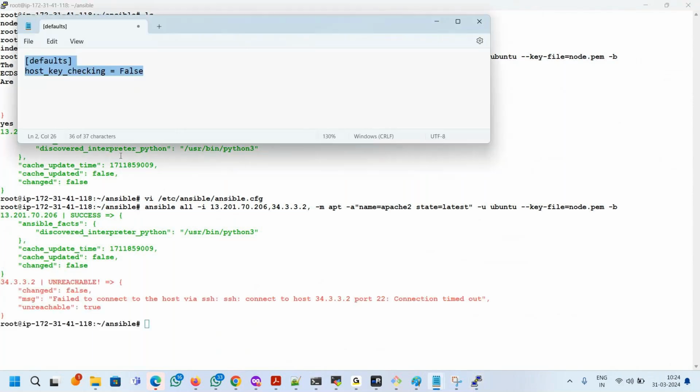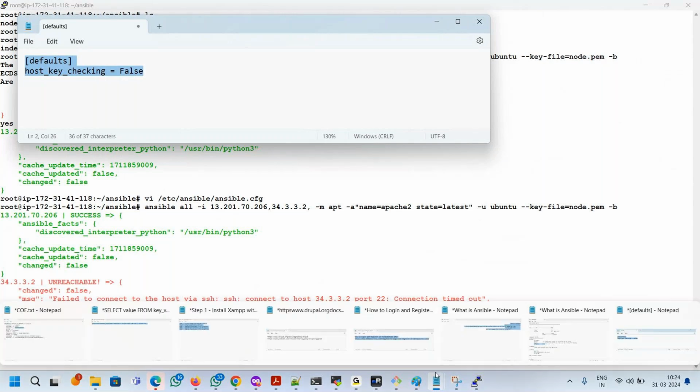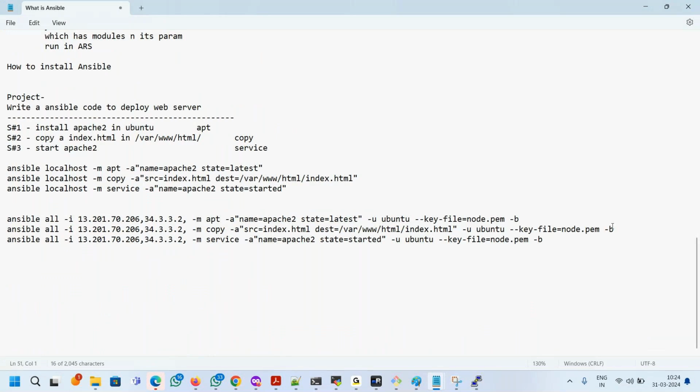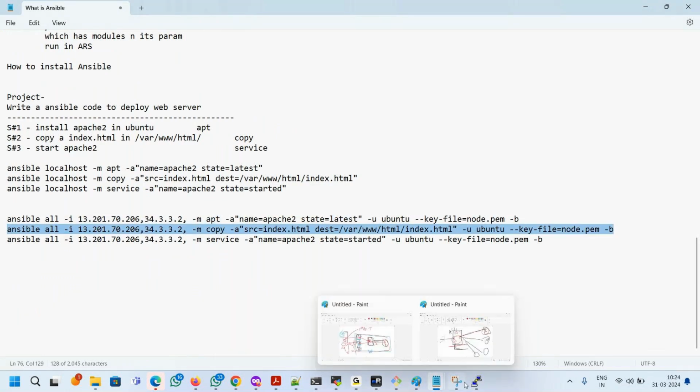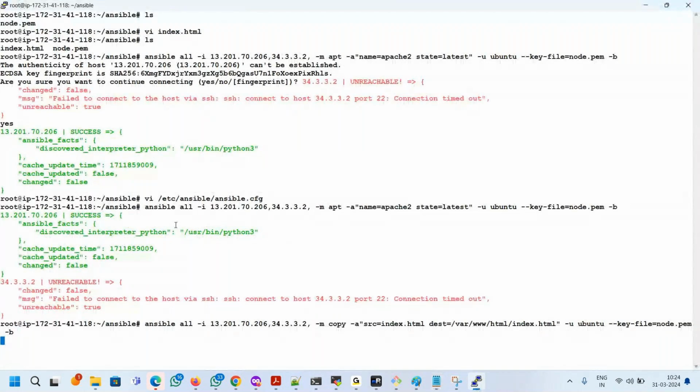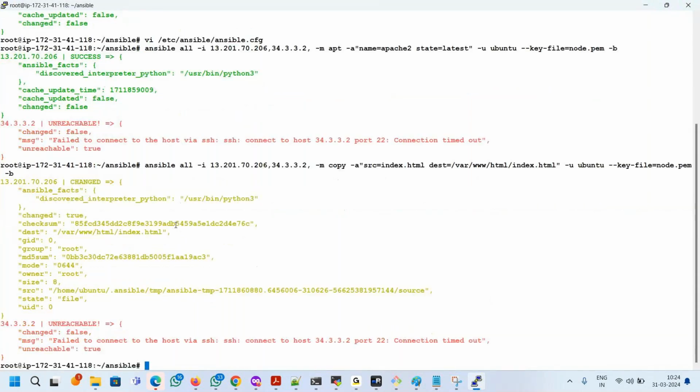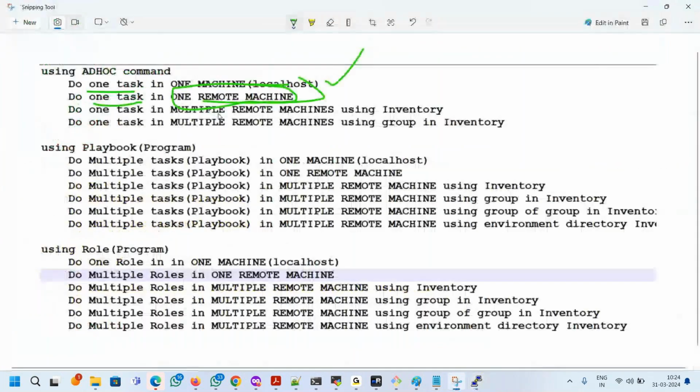I think we get the same results with the other commands also. So you should run this, and one machine will pass, one will fail. See here, file change is done, changed true, and done. So guys, did you understand this part, the second part? All of you, any questions?